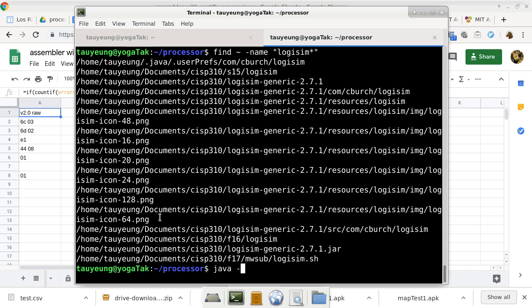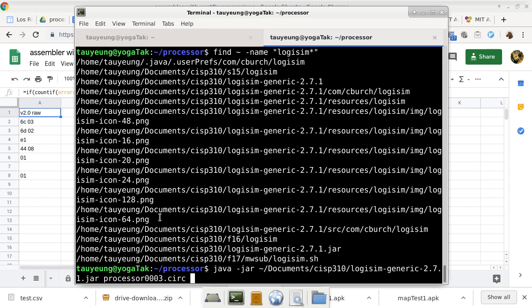So java -jar, and then wherever you have your Logisim downloaded, the jar file. So mine is located here. And then the name of the main file, which is processor0003.circ. Now this command is already documented in the assembler manual, so you don't have to copy this, okay? You just kind of have to focus on what components I have to specify.